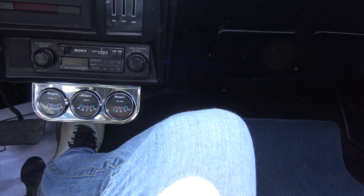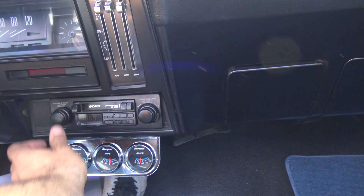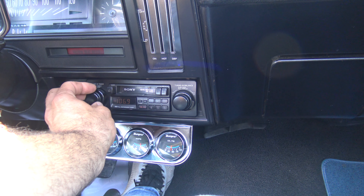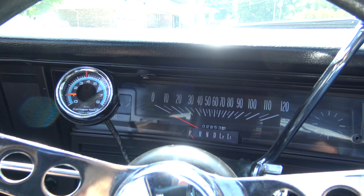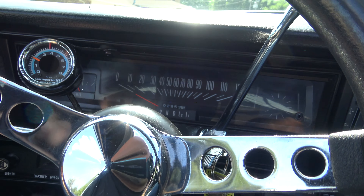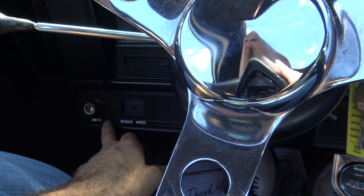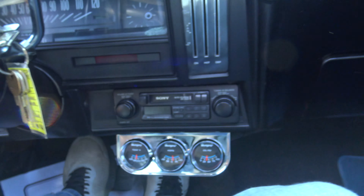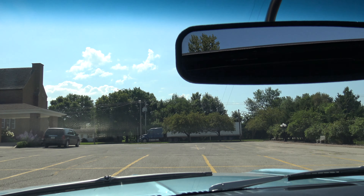As far as our temp goes, we're running 190 — probably got a 180 thermostat in it, it's running right where it should. Oil pressure is about 35 to 40. Amp gauge is charging. It's got a Sony AM/FM cassette — stereo works good. Heater fan works good, which is amazing — a lot of Nova fans are all froze up and broken on the levers. It's got an aftermarket Sun tach right here that works. Wipers work. The dash applique — the lighter switch, washers, all of this plastic is like new. It's in fantastic condition. Idles really good. We moved it down into drive and it sits there and idles beautifully — doesn't jump into gear.